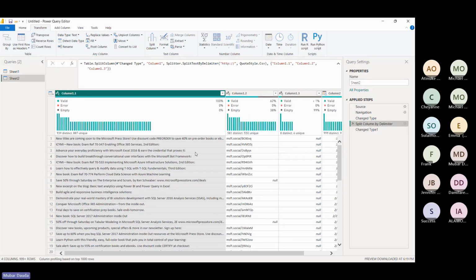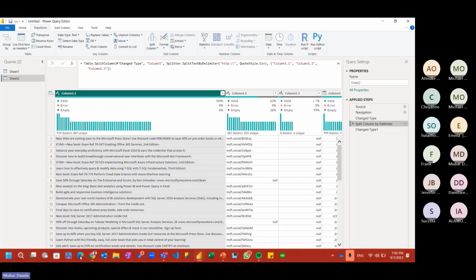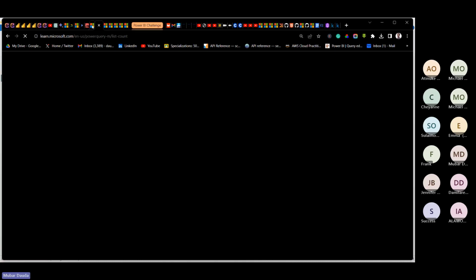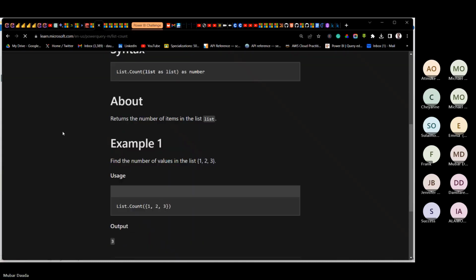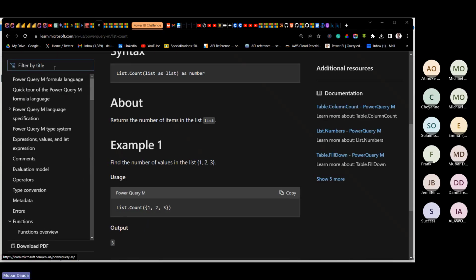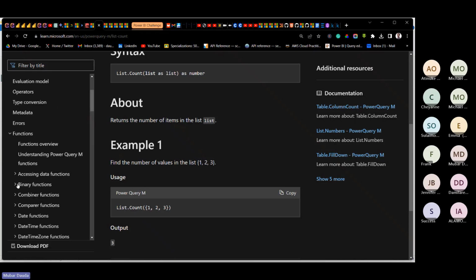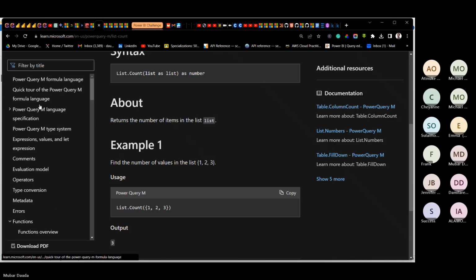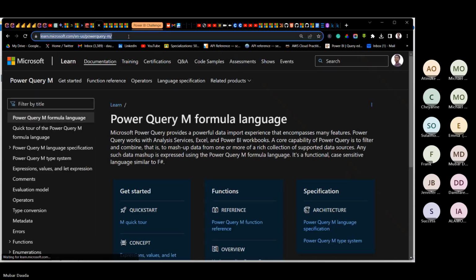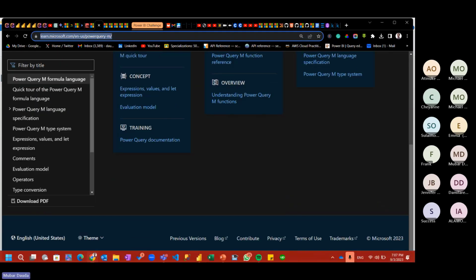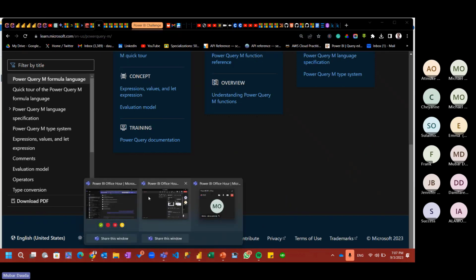So for us to transform this in multiple steps, just to save time and do it very fast, there is a function in M code. So I will pull the M code documentation here so you can go through it. Using M code very well is why I learned so much of M code, how to make things transform. So let me just drop the documentation so you can see our query and formula. You can go through all of these functions here. In splitting column, there is a way you can split your column.